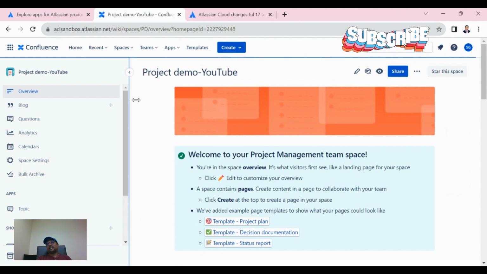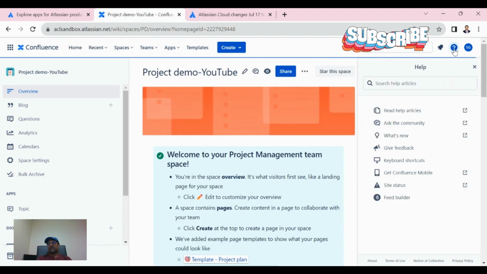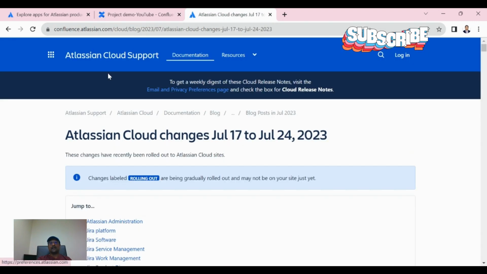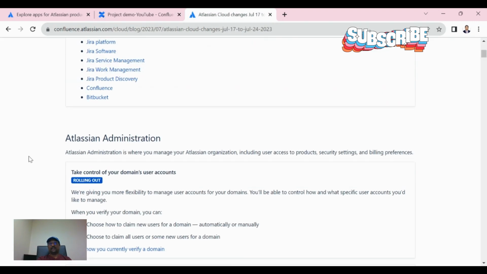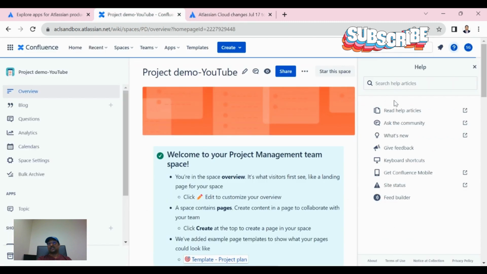We have seen the helpful section, and we spotted when new features or updates are being made or rolled out on Confluence. Also, there's a section for exploring keyboard shortcuts and giving feedback.